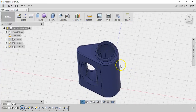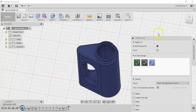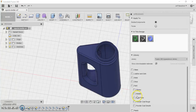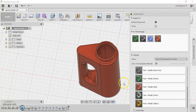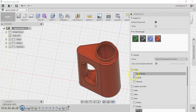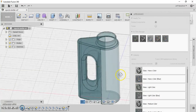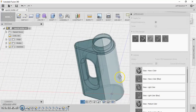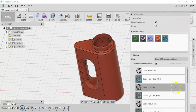You could use red, or we could make it some material and then go to Modify and Appearance, and we could add some different colors to it as well. Let's see. I'm going to go to Metallic, and I'll make it a red color there. So we're still, I think, plastic, but now we just gave it the appearance of red. Or we could make it see-through and do that. We can make it a see-through plastic bottle. So whatever color you'd like to make it, I'll take mine red again, and that's fine.